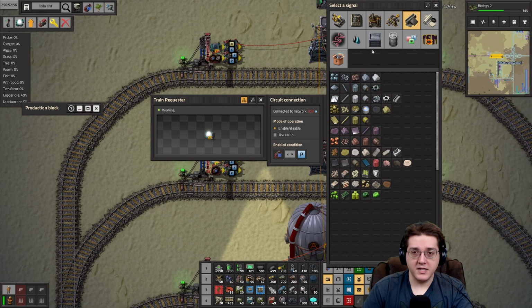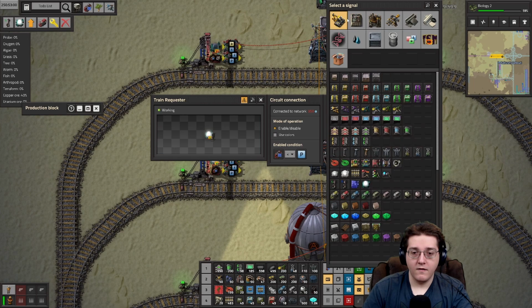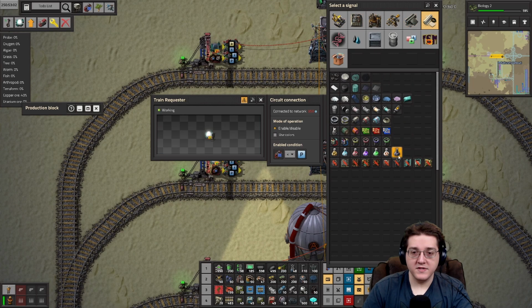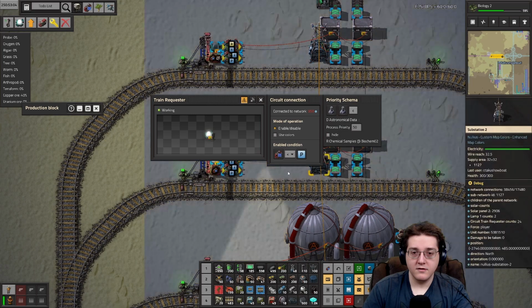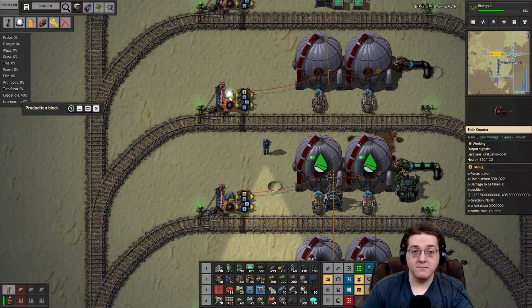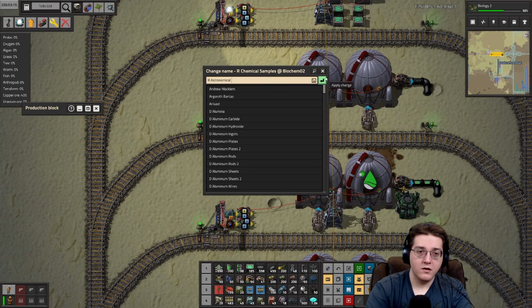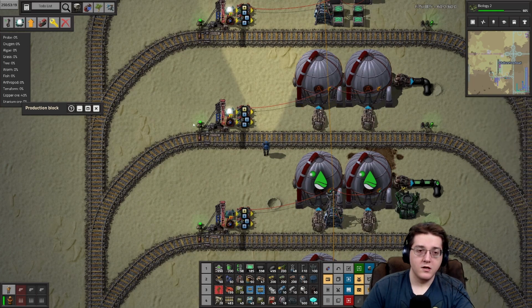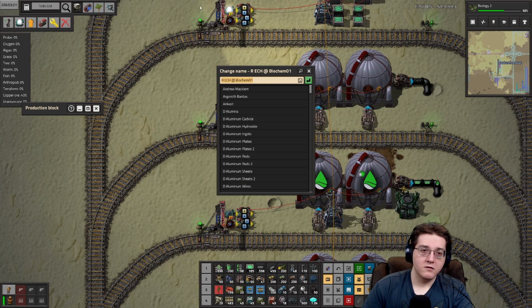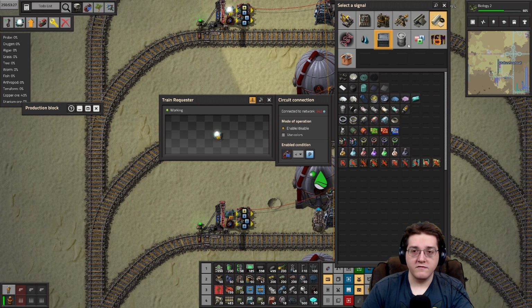Here, I will need astronomical data. Wherever that lives, there it is. I doubt we're going to get anytime soon. And this one will be our solvent at biochem. Solvent.